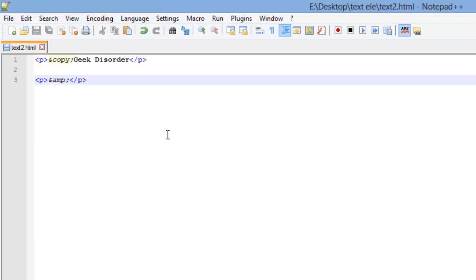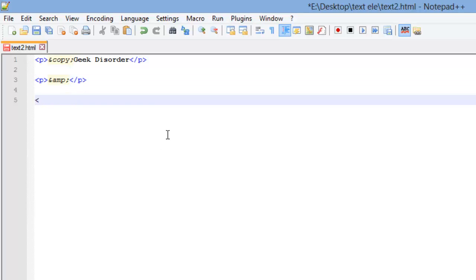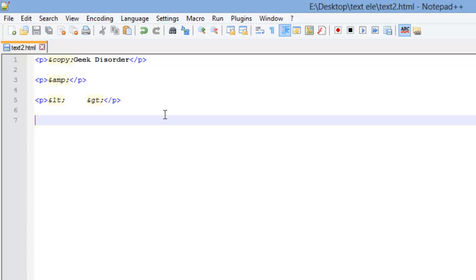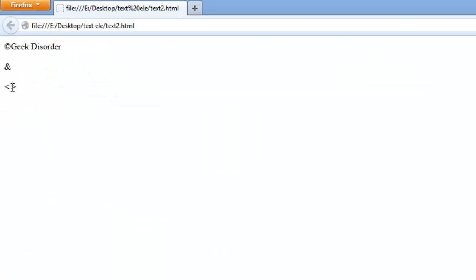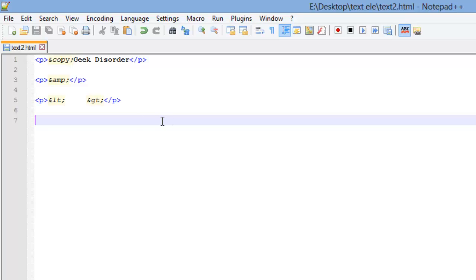Okay, and we'll go ahead and look at a few more here. Alright, let's look at our less than and greater than. Of course, we have our less than. That's what it looks like. Our greater than looks like that right there. Go ahead and save and run. And you see, we got them right there. Alright, and let's see, a couple more. Here's one, here's a special one.